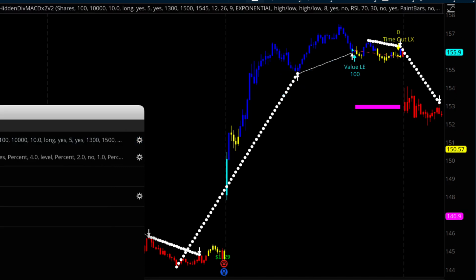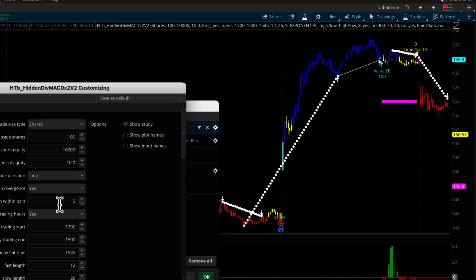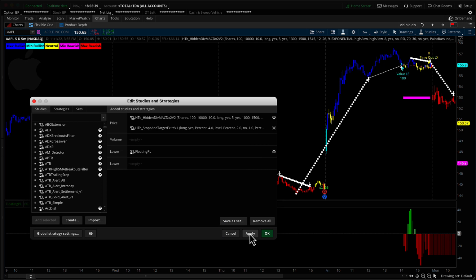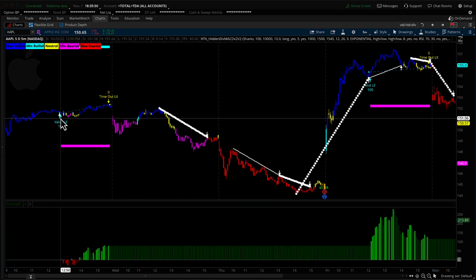And it does. And so what happens then is it forces the strategy to look for other signals within that time frame, and it goes ahead and takes this one right here. Okay, so let's set that one back to the default value of 10 a.m. and then let's go ahead and examine the next one, intraday trading end. Before I make that adjustment, I want to do one thing. I've reset that back to 10 a.m., so I'm going to hit OK and apply. Let's go ahead over here and look at this one.